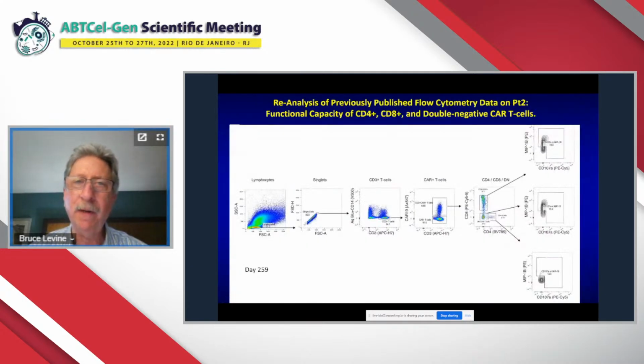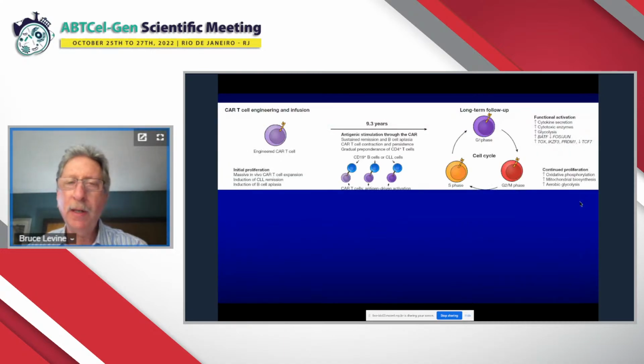And reanalysis of previously published flow cytometry data showed the functional capability of these CAR-positive cells, and also that CD4 negative, CD8 negative population that was gamma delta T cells. So what's done here that you can see on the right is the samples from the patients are added to CD19 expressing target cells, and you see the specific elution of CD107a, which is a marker of degranulation, and the chemokine MIP1 beta.